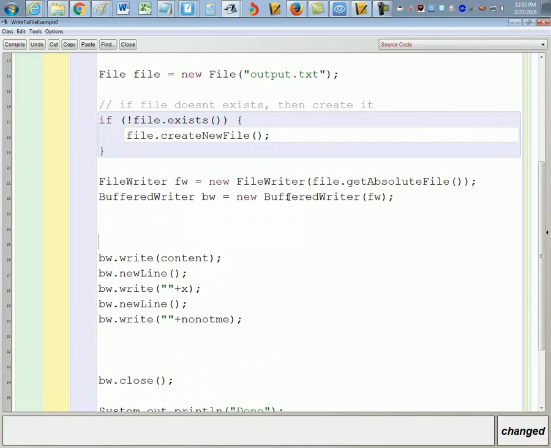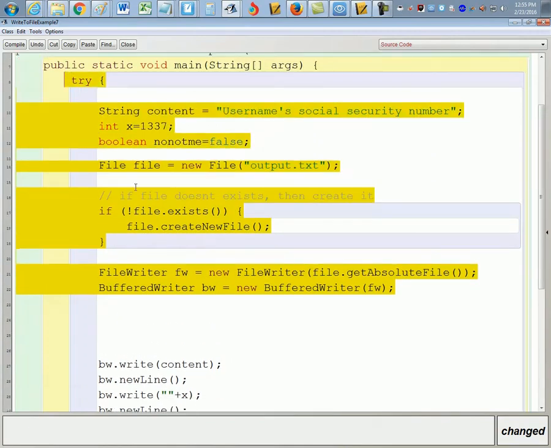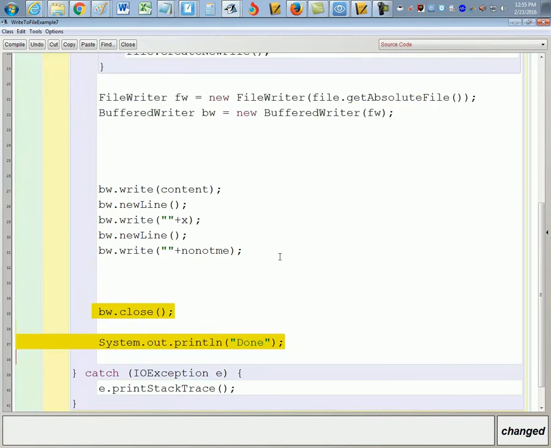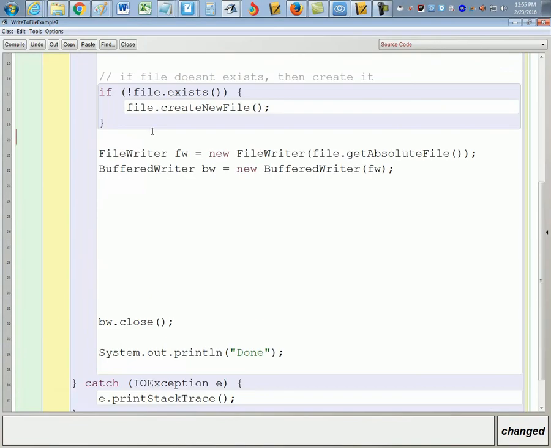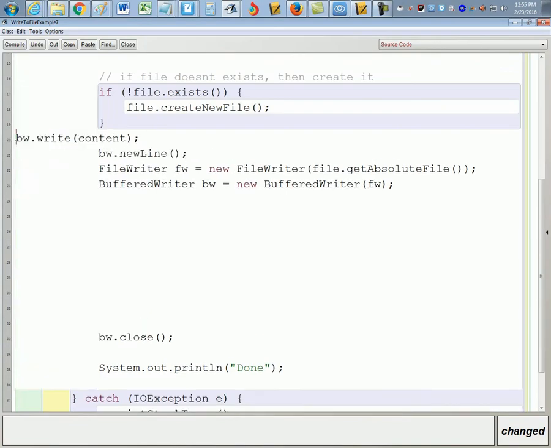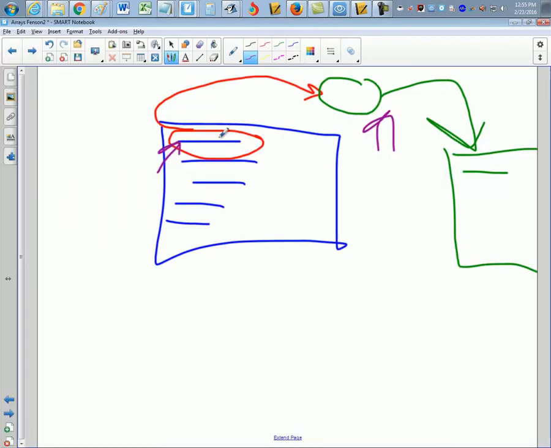Now, what we need to realize is everything up here is required to start it. Everything down here is required to end it. This is where the magic happens. So I'm going to cut this magic and move it up here temporarily. And what we need to do is we have two options. The red represents read, the green represents write. We need to put the read inside the write, because the write can happen anytime. The read loops through. If we did it the other way around, it would loop through every time trying to write. It just wouldn't be as efficient.